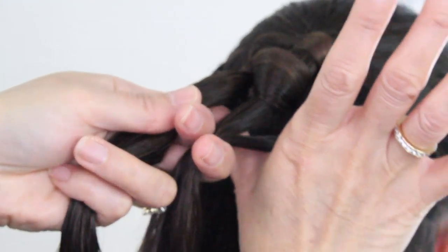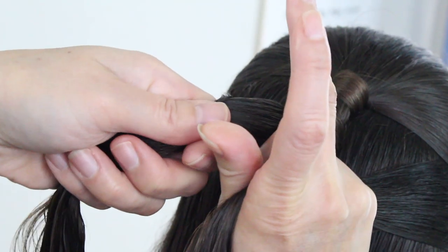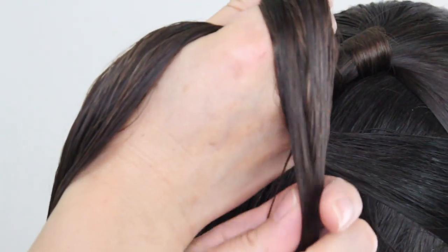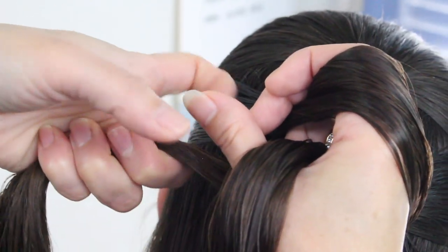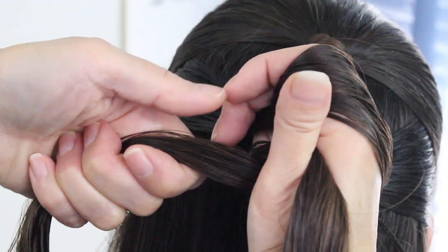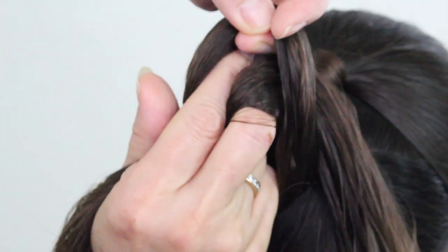Let the right strand rest on the thumb. Take your ring finger and your pinky in between the strands. Then you're gonna take the left strand and bring it over this hand. Take your left hand and go under and grab this tail here. Now you're gonna just switch. You're gonna switch this strand that's resting on the thumb down, and then this resting on that thumb. Go ahead and bring this strand that was resting on that thumb between these two fingers. Take this loop right here that's wrapped around the right hand. Pull that strand right through that loop. And you'll now have your double knots. Go ahead and tighten it up.